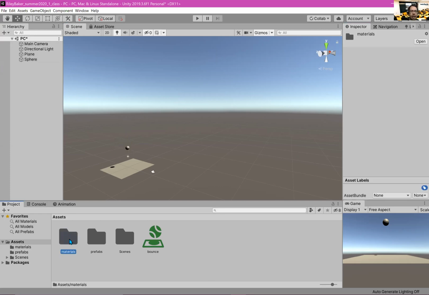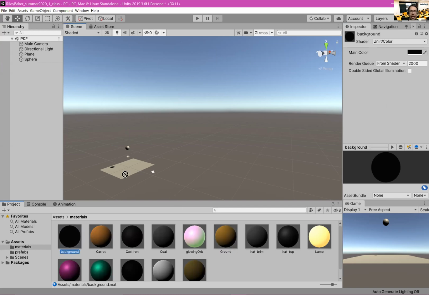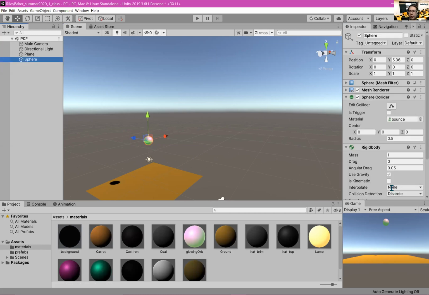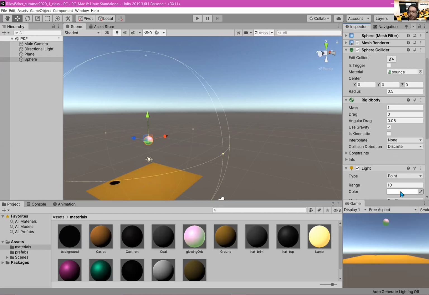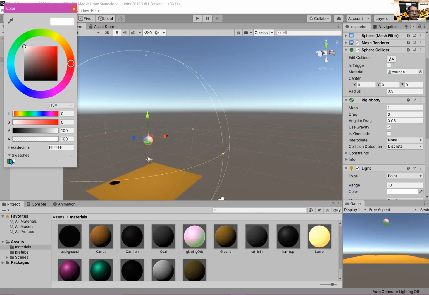And maybe I'll just add some colors to things because I have them on hand. Oh my goodness. And then let's also give you a light component if I'm using the glowing orb. Voila.